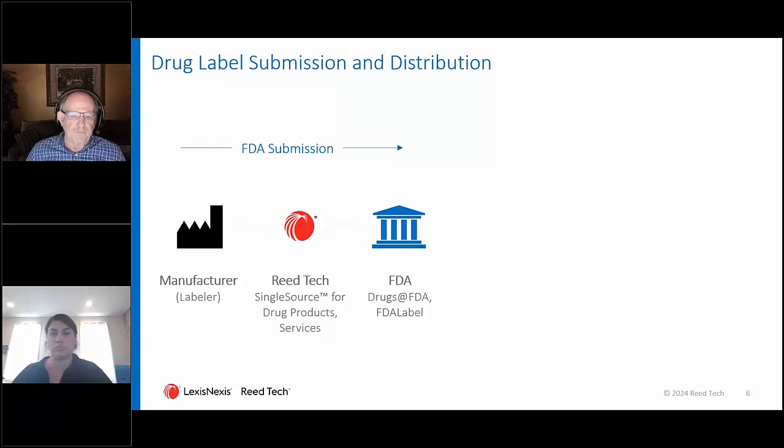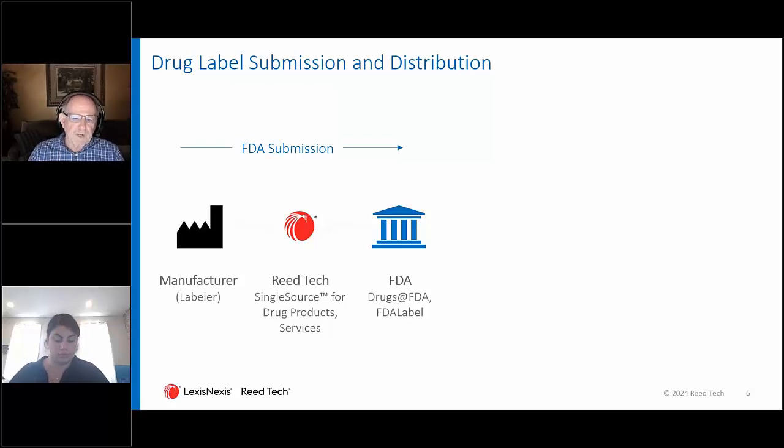And as you know, if you've been making use of that particular application, the initial labeling is submitted, the draft labeling is submitted, there's some negotiation with the FDA, and then final labeling is eventually resolved and agreed by both the manufacturer and FDA.